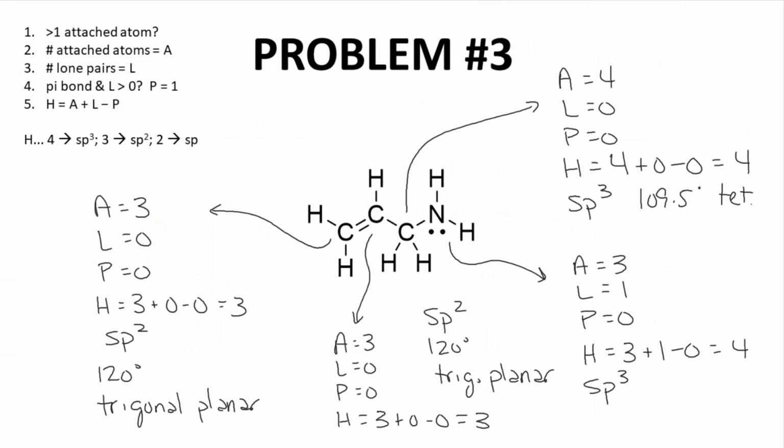So let's fill up our page. This is 109.5, and again, it's nitrogen with a lone pair. It's not exactly 109.5. It's probably closer to 107, but hey, for an organic chemist, 109.5 and 107 are about the same number. So that's 109.5, and we want a trigonal pyramidal. Spelling in a video, it's a challenge. Pyramidal. Okay, good. So great. That's question number 3.